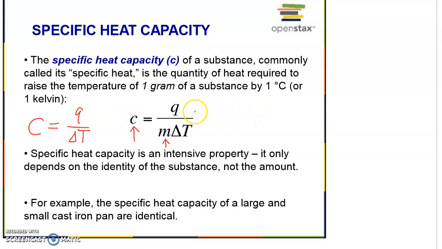Okay, so let's spend some time and try to memorize this formula, especially the specific heat capacity. I can rearrange the equation and isolate the Q, the heat. So heat is equal to C times M times delta T. If I rearrange this formula, I will have Q equal to M times C times delta T.